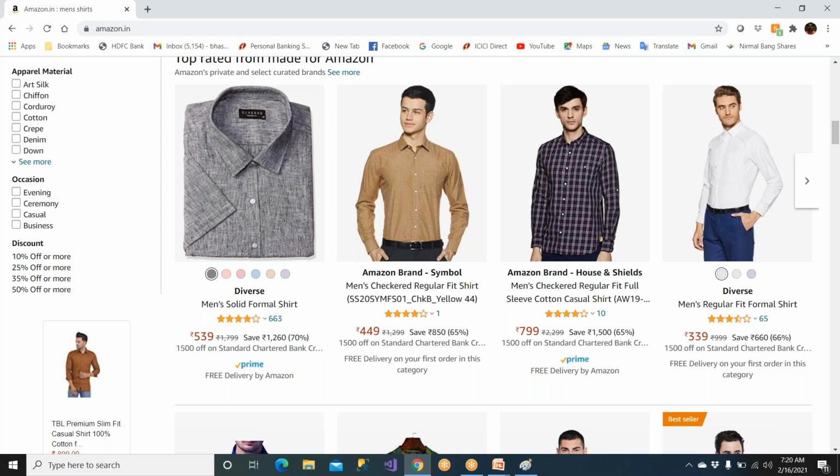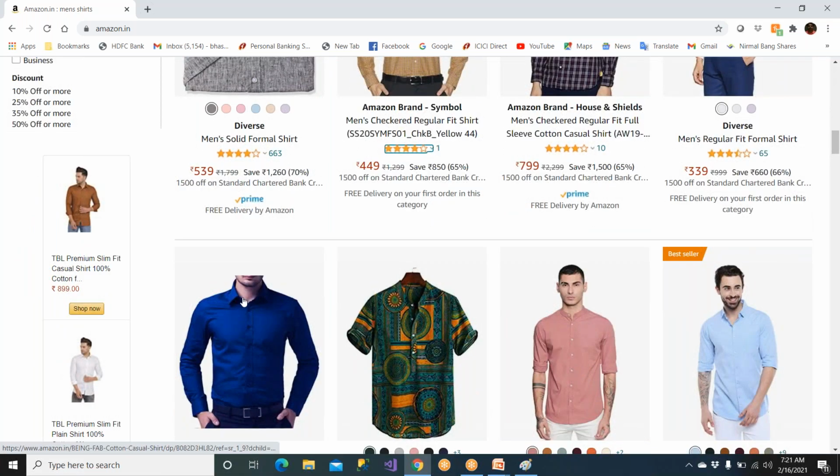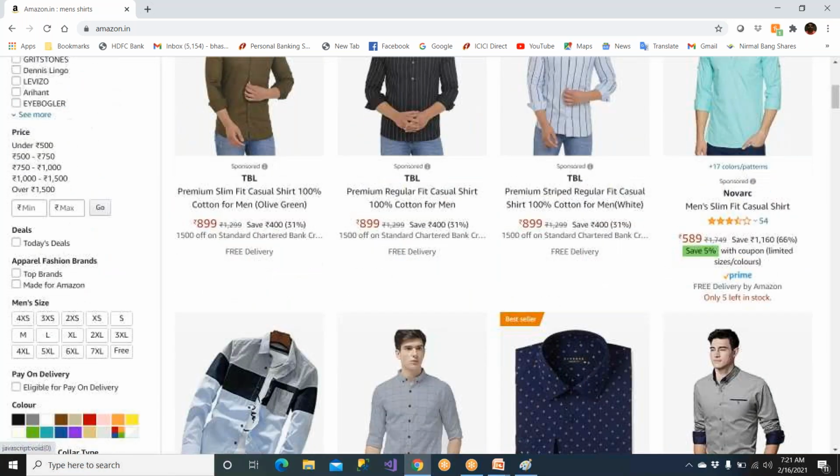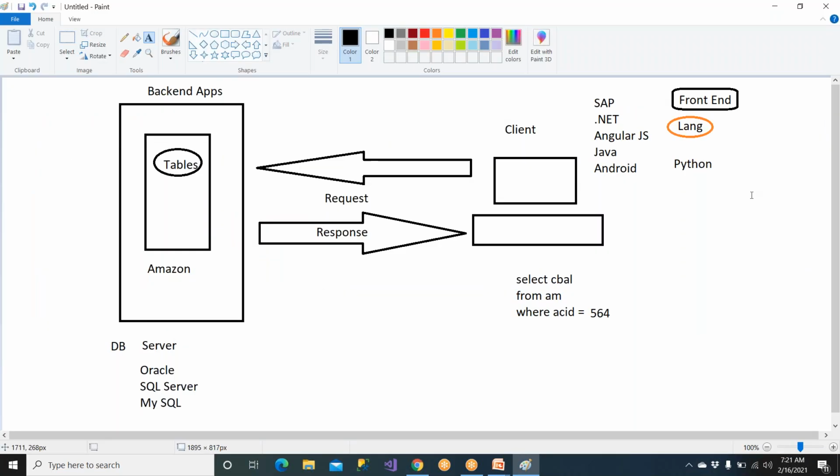So a process for summing operations, a process for displaying, a process for doing a lot of other things. Clear? So here, formatting processing, right? Increasing the font, giving the star symbols, and a lot of things you're going to show, and it has a proper shape for each and every color. So a lot of things are done by the front-end applications only, right? That is the beauty about Java, .NET, everything.